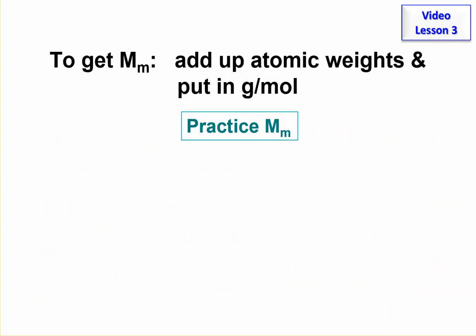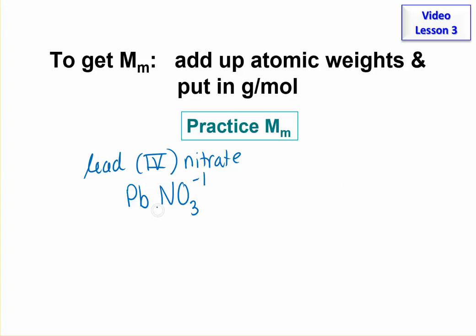Let's do some practice on molar mass, and I think we can fit this one right here. Lead(IV) nitrate. Let's do a molar mass. So we need to write a formula first. Lead is a metal. This is a polyatomic ion, so I'm going to write charges. Lead goes first, then nitrate. Nitrate I know is -1. What about this lead? How do I get a charge of lead? Remember that the Roman numeral tells us the charge, so it's +4. Then to get a good formula, I need to cross these down. Nothing reduces. Let me just clean it up. Okay, now I'm ready to calculate a molar mass.